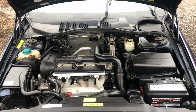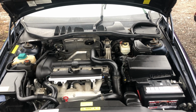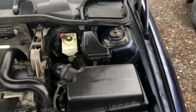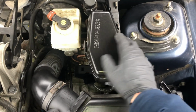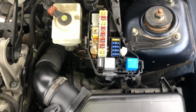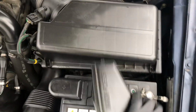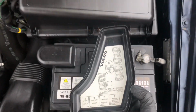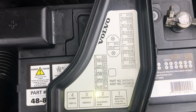Today we'll be showing you the fuse box locations for this 2005 Volvo C70. The first fuse box location we have is located on the right side of the car, right over here. Here are the fuses. Here's the cover. And here's some information about the fuses.